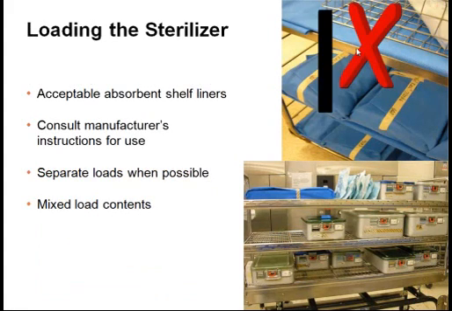Acceptable absorbent shelf liners include non-linting materials. Bath blankets and towels are not acceptable. An absorbent shelf liner can be used and is helpful in drying a load when disposable wraps are used. Shelf liners will absorb moisture that may drop onto the items below. Sterilization carts should not be lined with non-woven wrap. This type of wrap is water repellent rather than absorbent and may cause beading or pooling of water.